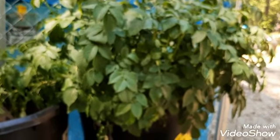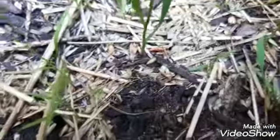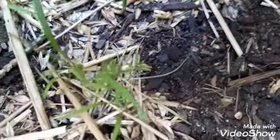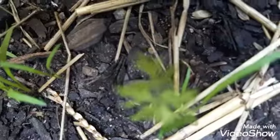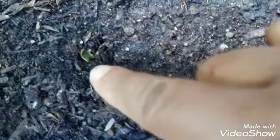The potatoes are looking really, really good. And the carrots are coming in real nice. Look at the carrots — they're coming in really nice. Trying to get a close up. The carrots are coming in really nice. A radish just popped up — there's a radish right here that just popped in.